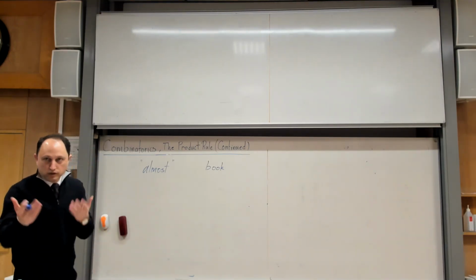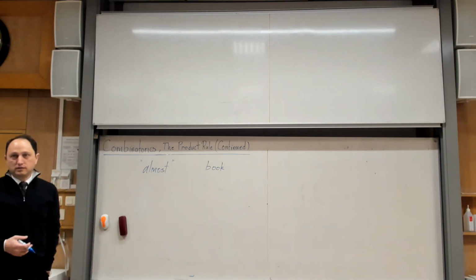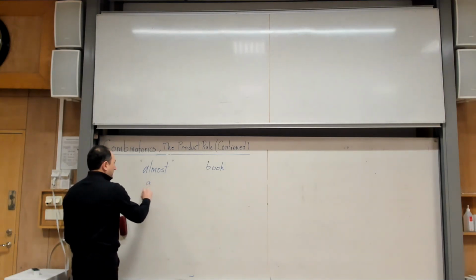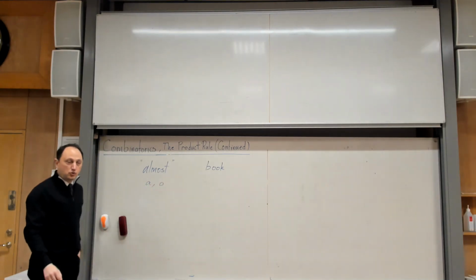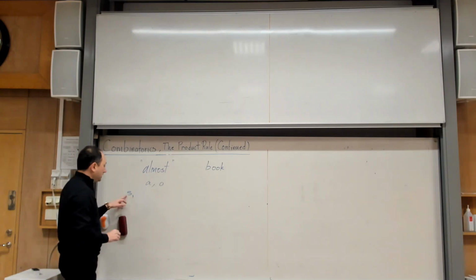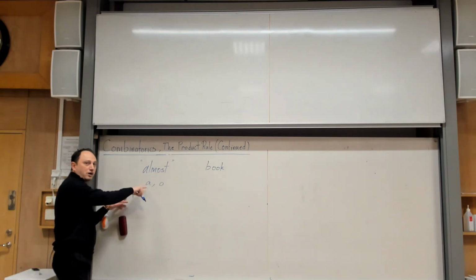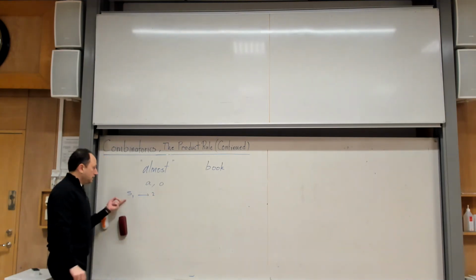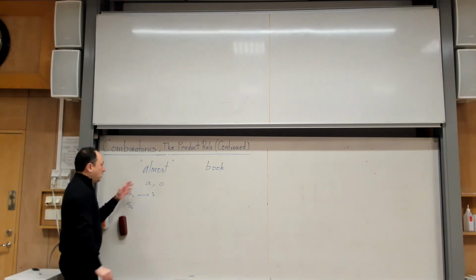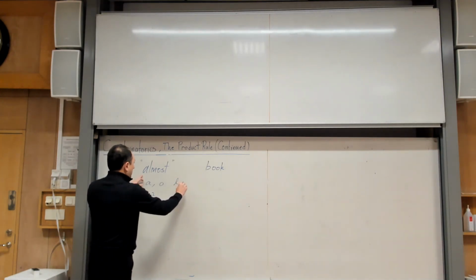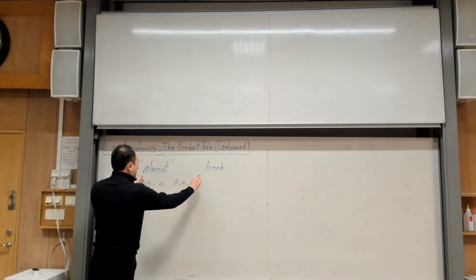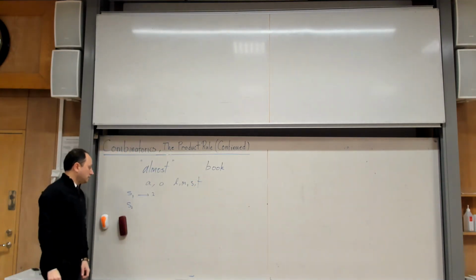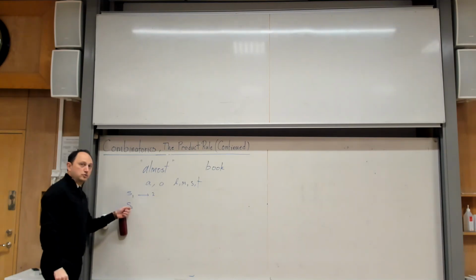Stage one, what do you want to call it? Choosing a vowel. So how many vowels are there? A and O. So in how many ways can stage one be done, choosing a vowel? Two ways. Now stage two. How many consonants do I have? L, M, S, and T. Am I right? In how many ways can I do that? How many choices do I have for stage two?